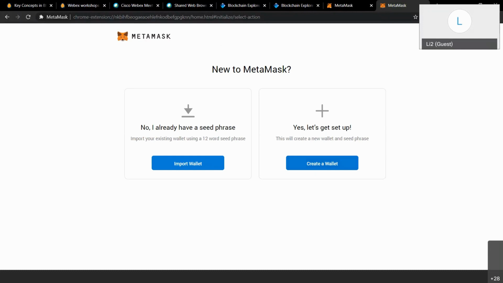The next step when we start creating our wallet, we are going to get a seed phrase, and we should copy and store that somewhere separate and safe. Because whatever ethers we're going to get in our wallet now for our training purpose, if tomorrow your system crashes or your browser gets corrupted and you lose your MetaMask wallet, you will need that particular seed phrase. This is like a passphrase, a password, which you will need to fetch your ethers back from the MetaMask wallet. Now I'll go ahead and set up the wallet.